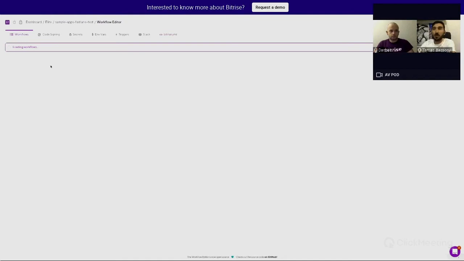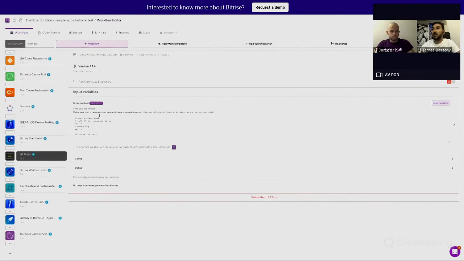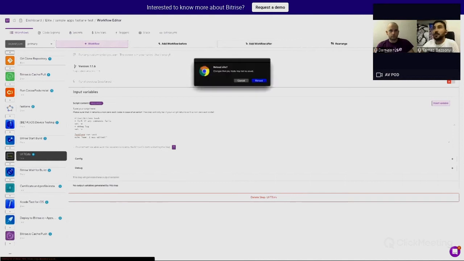If I'm just going to switch to the Workflows tab, you can see that I have an option to, let's say, edit these test cases. And just save it. Yeah, my machine is a bit slow. Sorry for that.